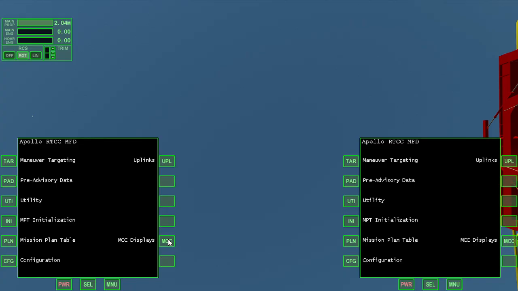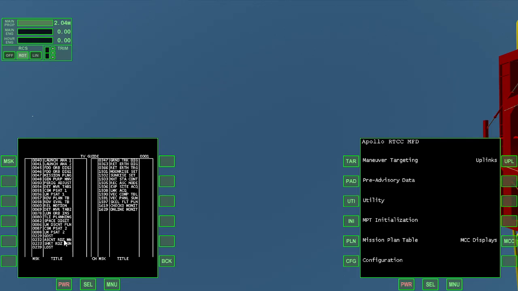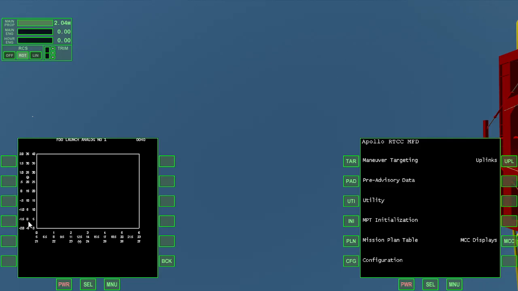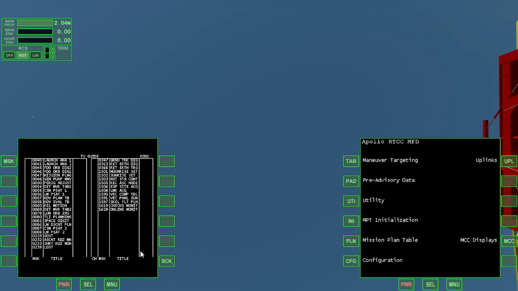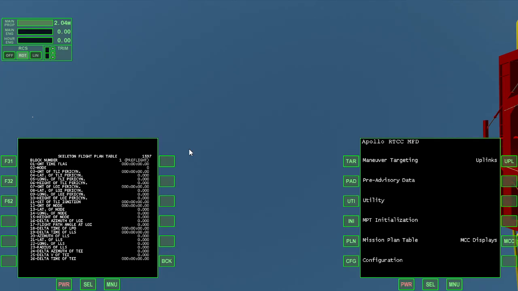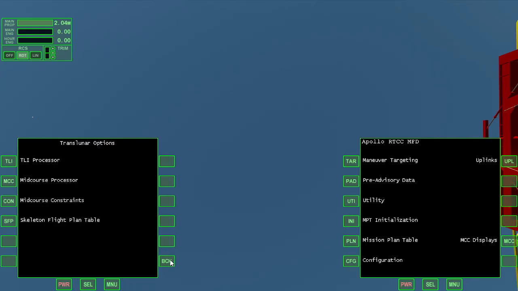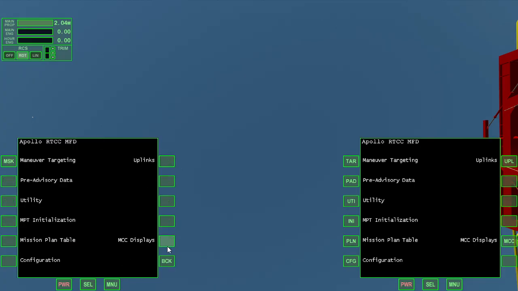And then the last sort of window here is the MCC displays. This allows us to pull up whatever information we would like. For example, the launch analogs, when we're in liftoff, we could take a look at this. We could see the chart moving, just a cool thing to look at. And then mission planning. We've got the Fido orbit digitals. We'll be using the skeleton flight plan, which we can actually access a different way through that sort of route.